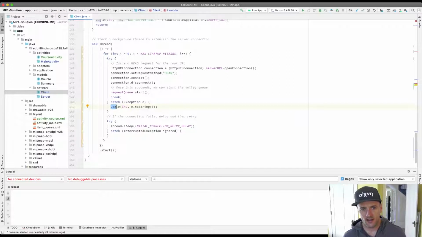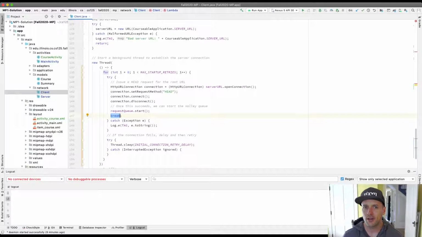If it works, it disconnects and then starts the queue and then breaks out of this. If not, we continue to loop, right? And this is a place where this is sort of that catch. In here, the idea is that the failure is probably generated by this connect method. That's what's going to generate a failure. So this is a case where I'm retrying something a few times. As soon as I fall through the try block, I break out of the loop and this whole thing ends, right? And that's actually what indicates that the client is now up and running properly.